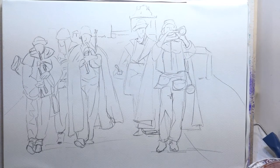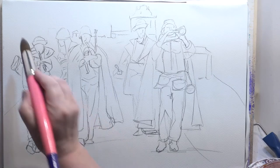Fun subject to paint. The people are dressed in medieval clothes at Fort Latte in Brittany in France, and they just work so well. So if you're scared of people, just give this a go and you'll find it much easier than you think. A little bit of time with the drawing, as always, but you can trace or you can scale up. There's lots of ways of doing that to make things easier.